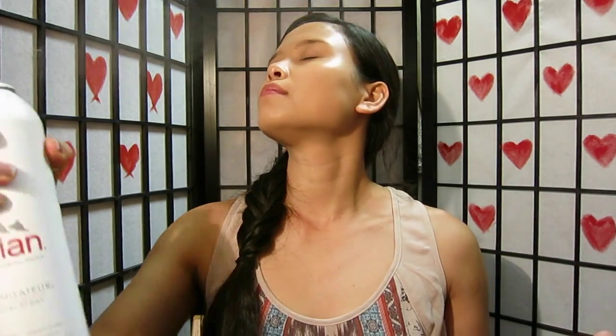After my foundation, I spritz some Evian Natural Mineral Water real quick, just because it helps your foundation look fresher. The foundation is actually really, really nice on my skin.